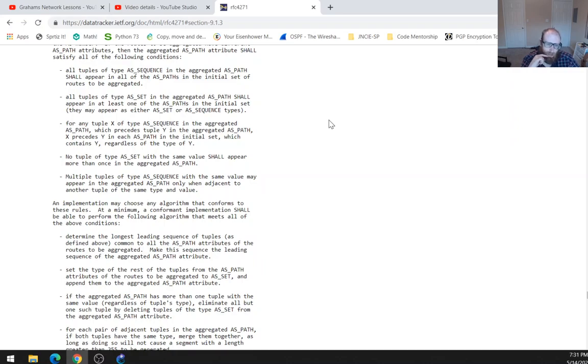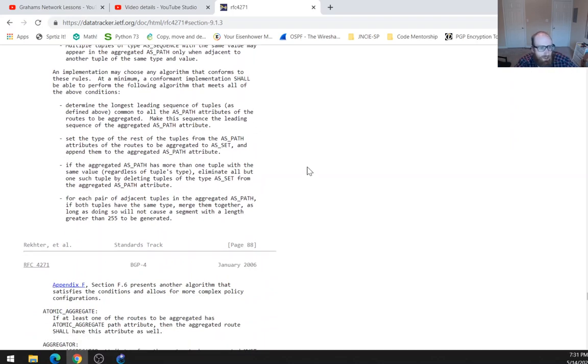No tuple of type AS set with the same value shall appear more than once in the aggregated AS path. Multiple tuples of type AS sequence with the same value may appear in the aggregated AS path only when adjacent to another tuple of the same type and value.